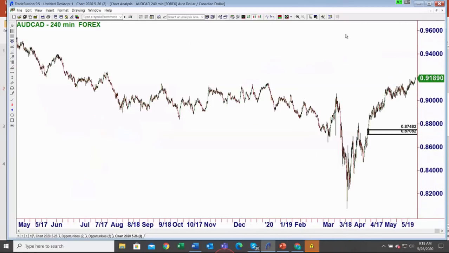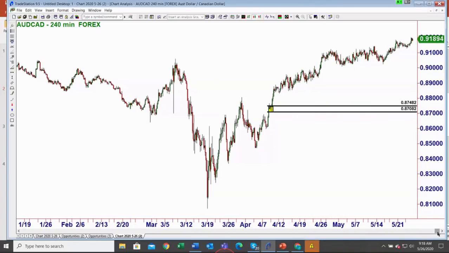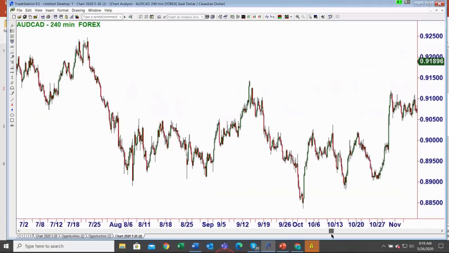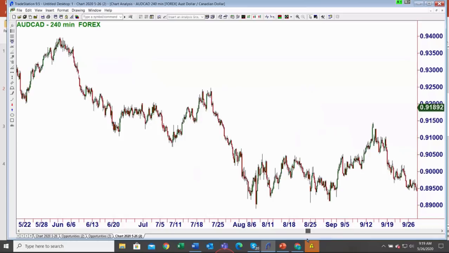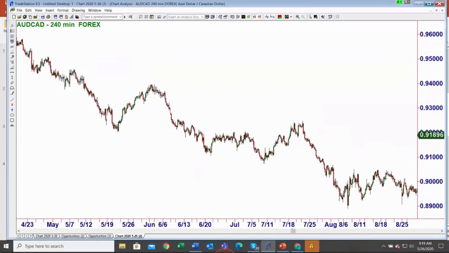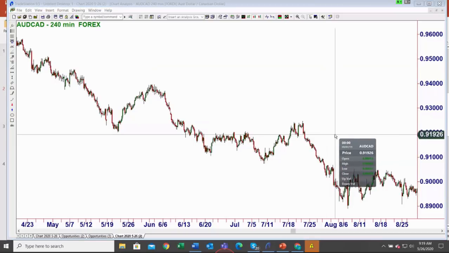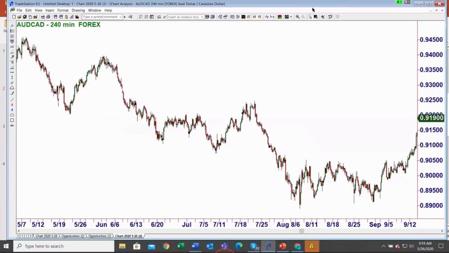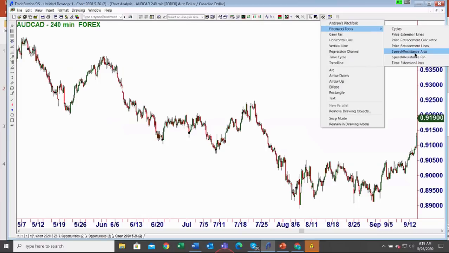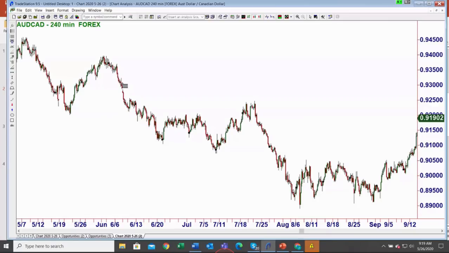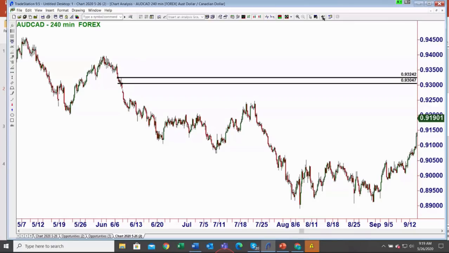Okay, so we want to focus above all this, and we're going to look in here. I'm going to go back to about June 18. There we go. So again, we want to get above all of this stuff. If you want to keep it fresh, you want to keep it high probability, you want to get above all this, and that would bring us right up to here. Remember, this is all about structure and location. Where are banks buying? Where are they selling? And what do those footprints look like?